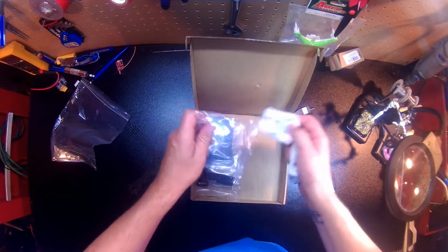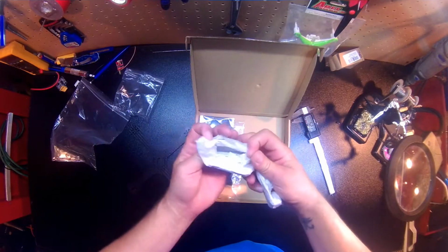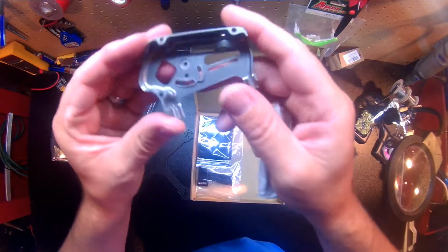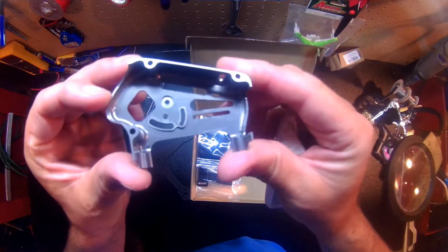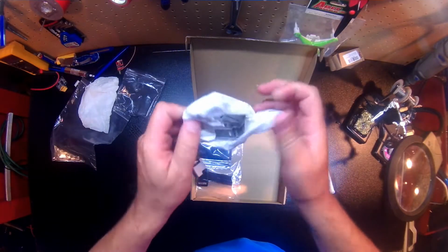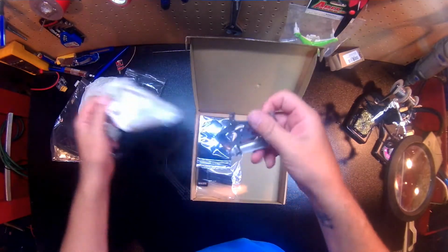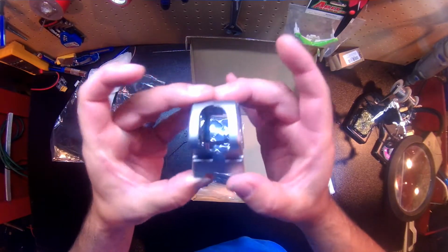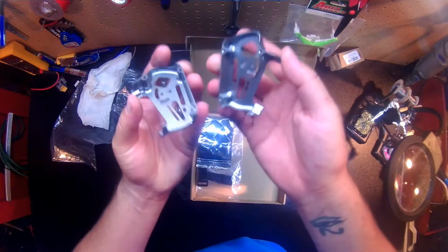I believe these are the aluminum housings. And it looks to me like these are cast pot metal or aluminum, but they are milled. You can see the mill marks on them. These are going to fit together as such. It's going to be very cool. Two of those.